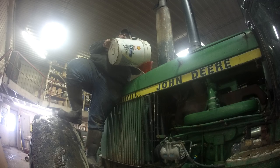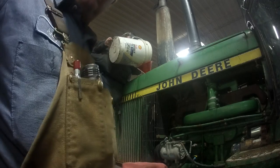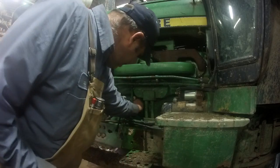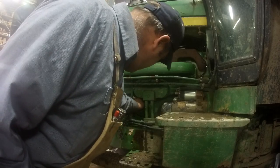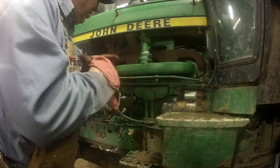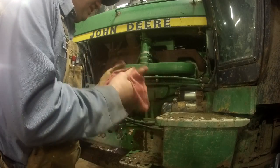Yeah, it's very close to the fire. Now I'm just going to open up this petcock to make sure I've got coolant here. Yep, and I do. Now I can plug that block heater in. We're going to make sure it's working before we go and pull this thing out of here. How much more coolant do you need?